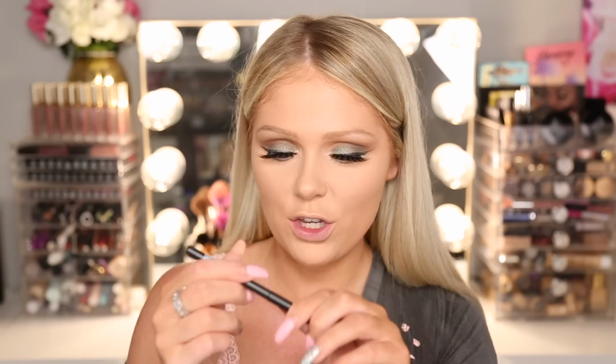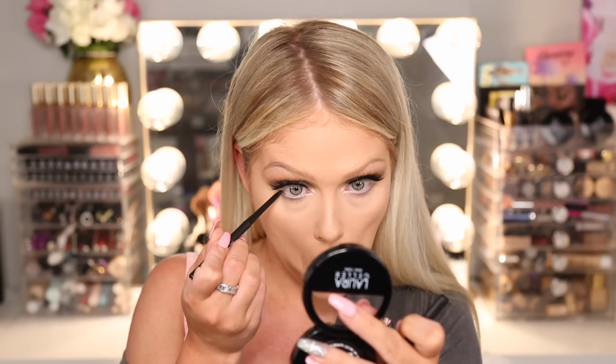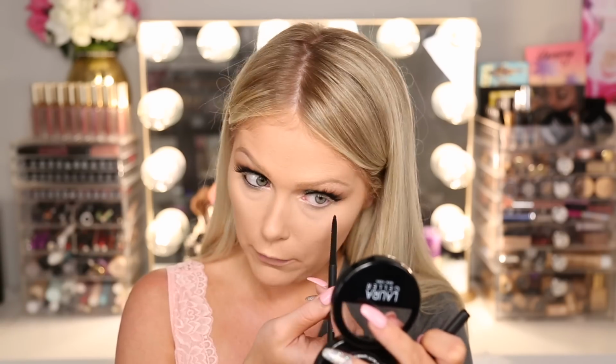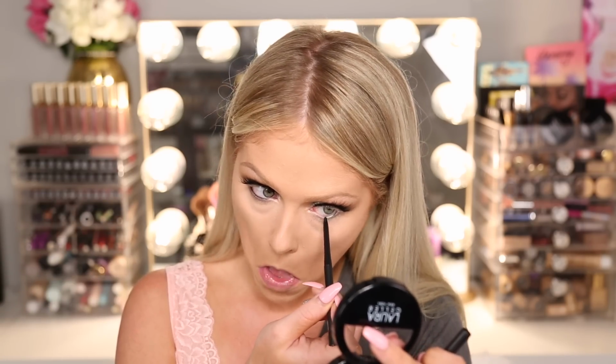Oh, I like the packaging on this. It actually is like matte packaging. So I'm hoping this is good because I'm super picky about liners that I use in there. Oh, she has pigment, okay. Yes, like literally sometimes you'll put a liner in there and nothing will show up even if it's black. So this shows up really, really well. Awesome. All right, I really, really like that liner. It's really, really black and it's staying in my waterline. Hopefully it stays put, but I mean, it showed up pigmented when we applied it, which is like half the battle. Now I'm just gonna go in with some mascara just to blend my natural lashes with the falsies and we will continue on with the face.